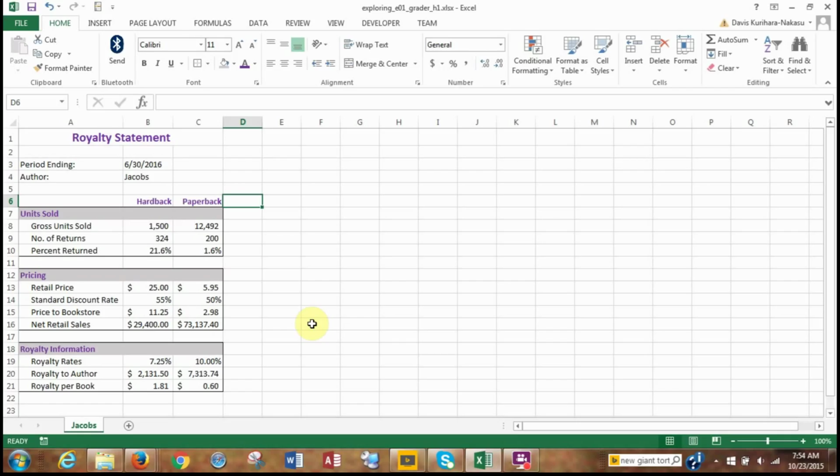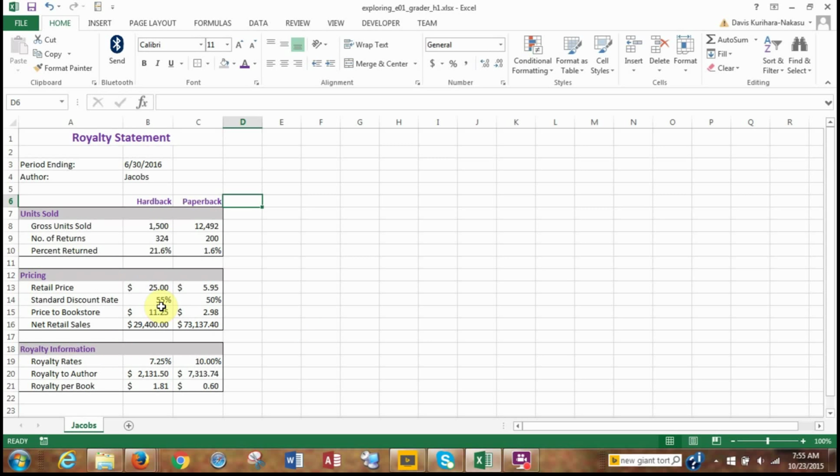Now the next step is a little tricky. I had to look online for this. We have to select the margin setting to center the data horizontally on the page. So what this means is basically when we print it, if we decide to print it or present it, the data is centered horizontally on the page. It's not actually the data in the cells, but it's how it looks formatted.